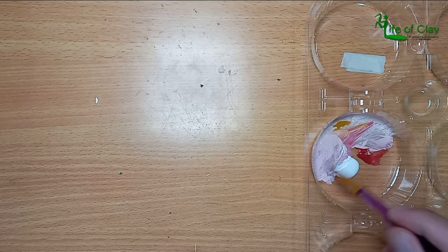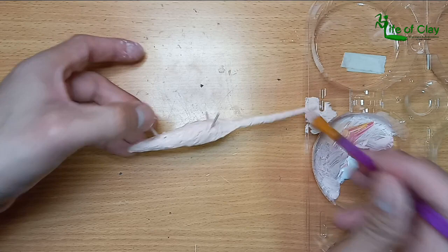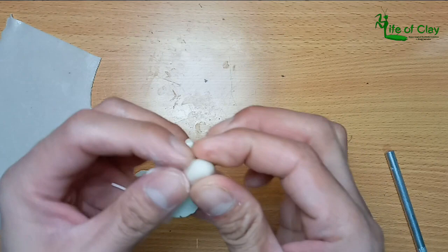Painting it with a mix of titanium white and red to conceal the color underneath, since I'm going to use a translucent clay. As the paint dried, I started positioning the armature. And then I start covering the head with a thin sheet of clay all the way to the body.